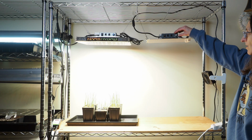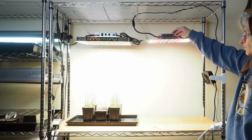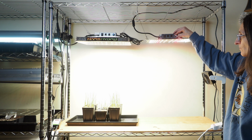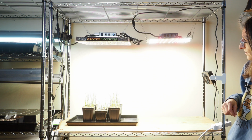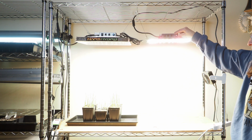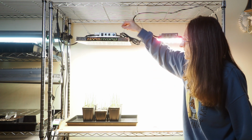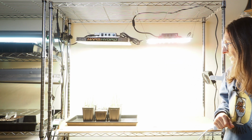All right, let's turn it on and see how it looks. The Spider Farmer here has the on-off switch as part of the dimmer, which is a little different than how the Mars Hydro works. We're gonna set this at 50%, so that's how it looks at 50. And then this is how it looks at 100%. Now the Mars Hydro is currently set to about 70%, but I'm just gonna set that to 100 so you can see the difference, if any.